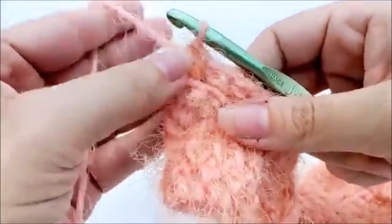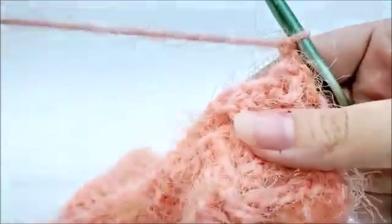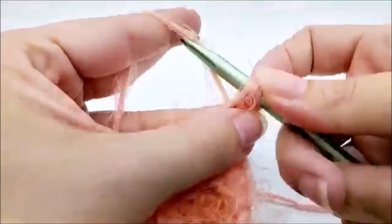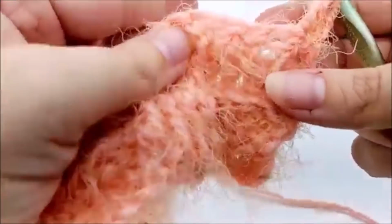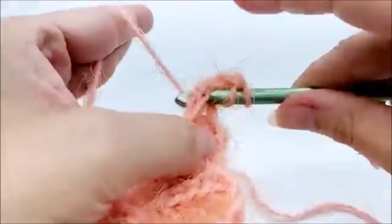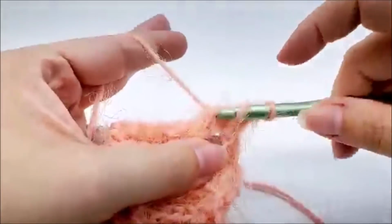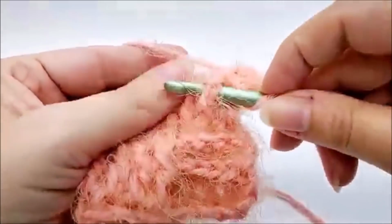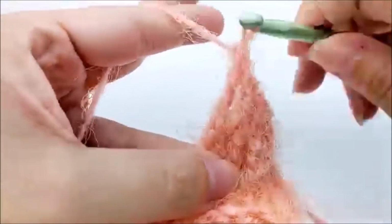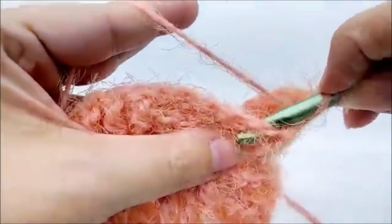Row 5 is the last of the repeat row. We're going to chain 1 and turn, and we are going to put a double crochet into the very first stitch, and then we're going to put a front post double crochet into the first 4 stitches. Front post double. There's 1, 2, 3, and there's 4, and then we're going to do a back post double crochet into the next 4 stitches.